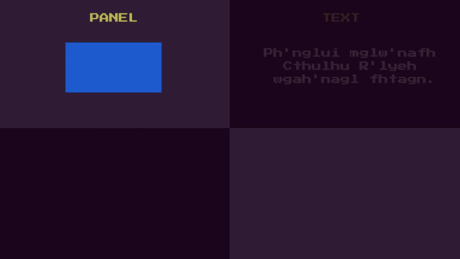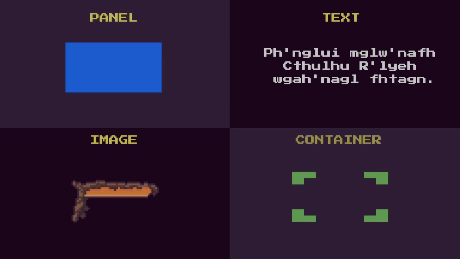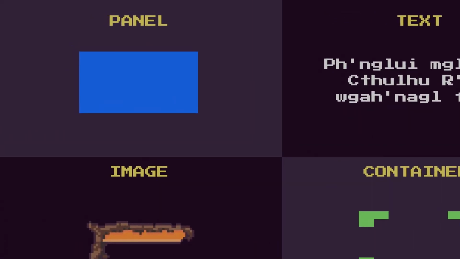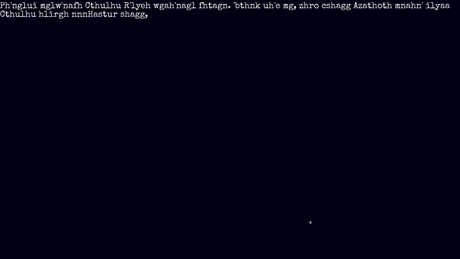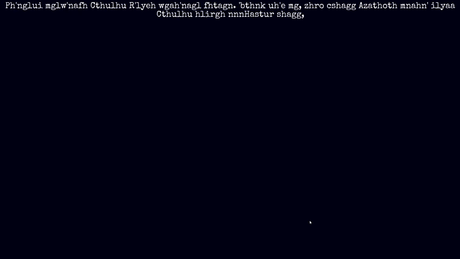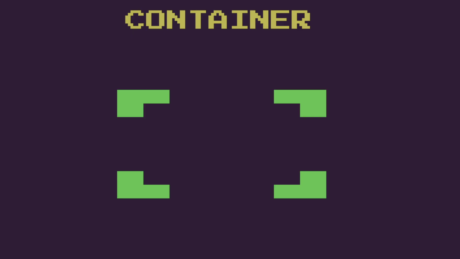Now let's look closer at the UI system I designed. Four basic controls can be used: panels, text, images, and containers. Panels are simply rectangles with some color. They are useful for building simple quick UI prototypes and for debugging purposes. Text and images are self-explanatory. They can be used to put actually interesting stuff on the screen. The thing to note about the text is that it uses a custom sprite font rendering engine, which I mentioned in previous videos. The most important type of controls are containers.